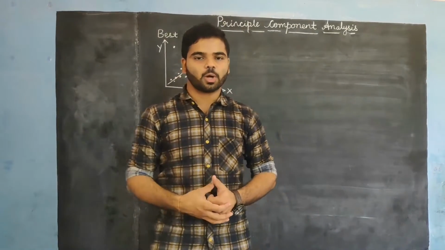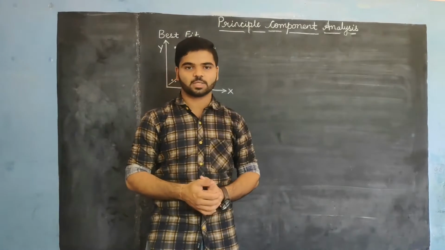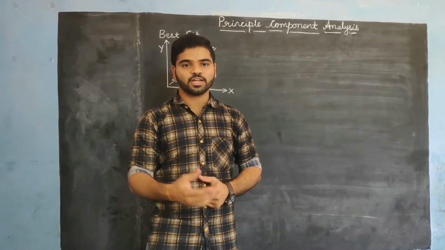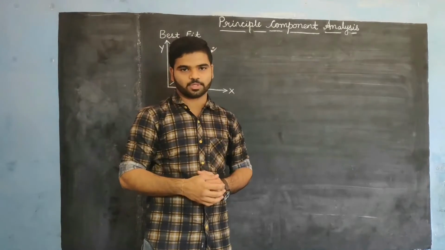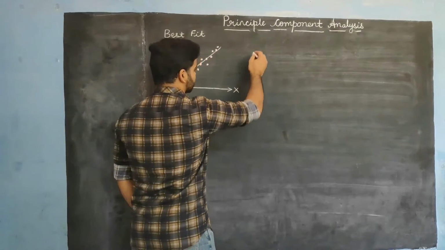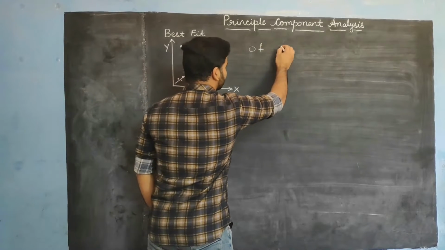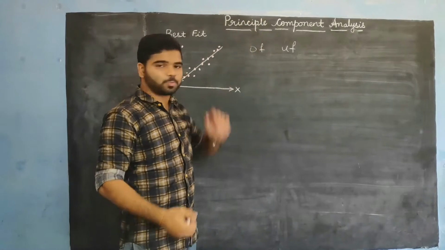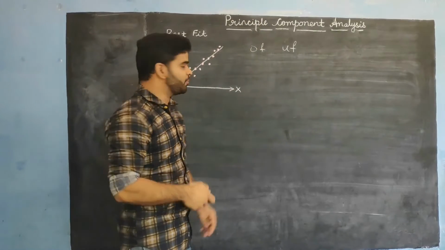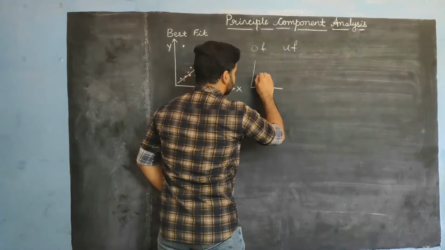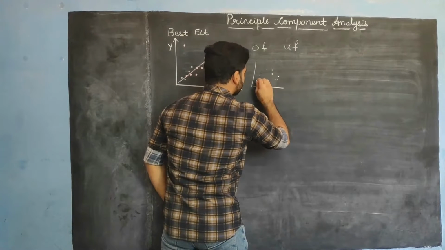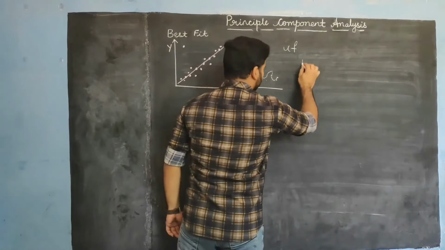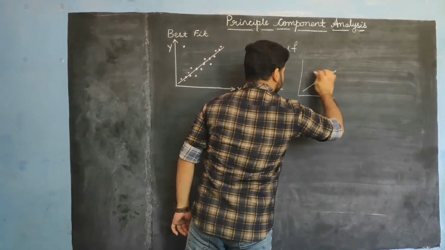Today we are going to continue our topic on principal component analysis. Before getting into this, I suggest you watch my previous video so that you will get a clear picture of this concept. In the previous video we discussed overfitting and underfitting. These are the two problems that gave rise to principal component analysis. In overfitting, the model tries to satisfy each and every data point, whereas in underfitting it is quite the reverse.